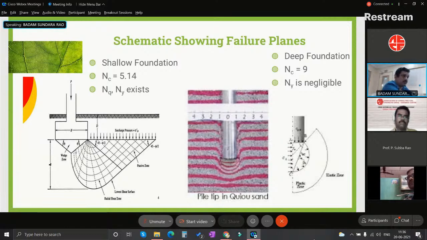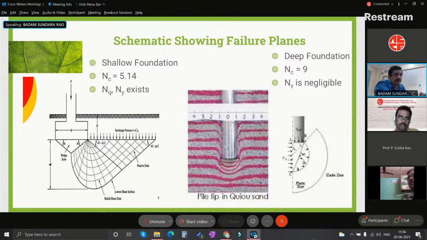Therefore, considering the superposition of all these three passive resistances, he formulated the bearing capacity equations, and he suggested them for the general shear case. He extended his work for the local shear also by modifying the shear parameters, that is a cohesion value C prime equal to 2/3 of C, and a modified phi value, phi prime, equal to tan inverse of 2/3 tan phi. These are the conditions pertaining to local shear failure.